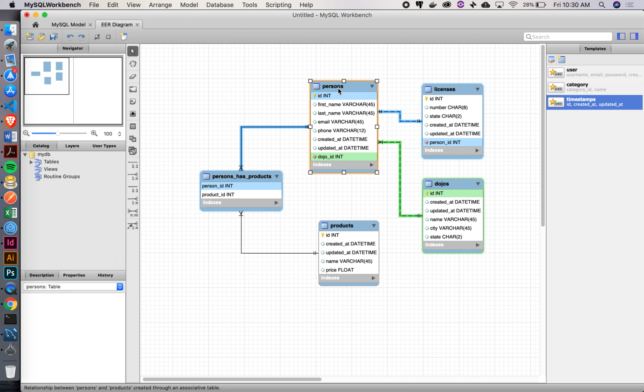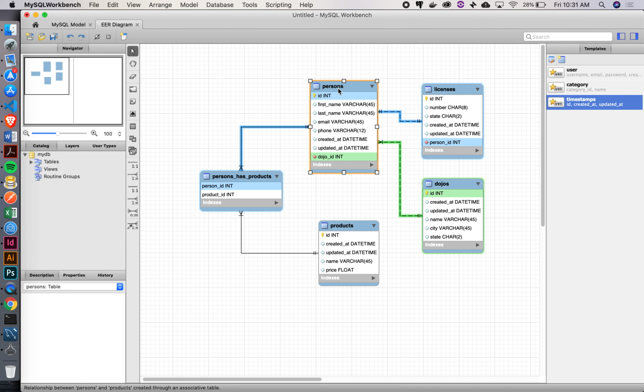Okay. Cool. Let's talk about these other tables a little bit. So we've got this licenses table here. Lydia, what's happening here? So the license table, we have the ID, that's the primary key, and it's auto increment. And then we also have the number of the license, the state, and we also want to track when it is created and updated. Right. Exactly. So again, what kind of relationship do we have between licenses and persons? It's one-to-one. One-to-one, exactly. I suppose we also could have had an expiration date in there as well. It didn't really occur to me yesterday, but no big deal.